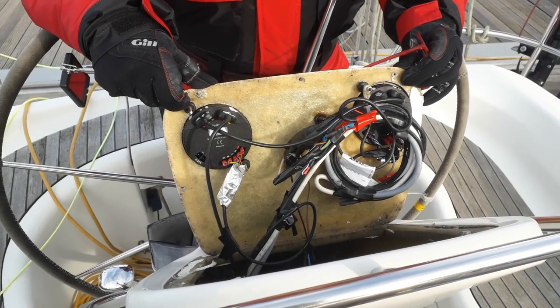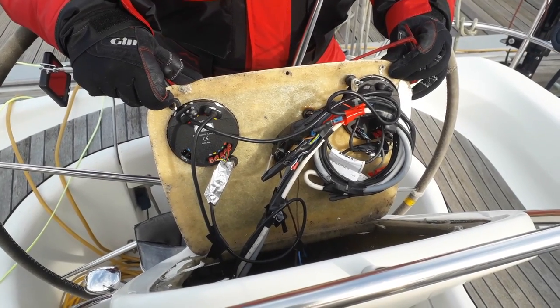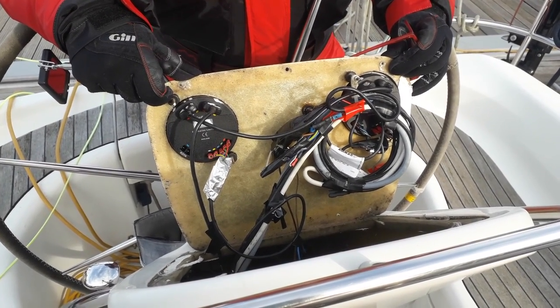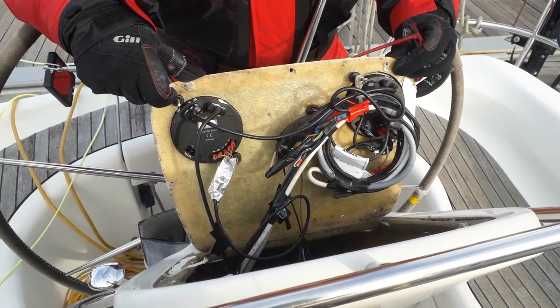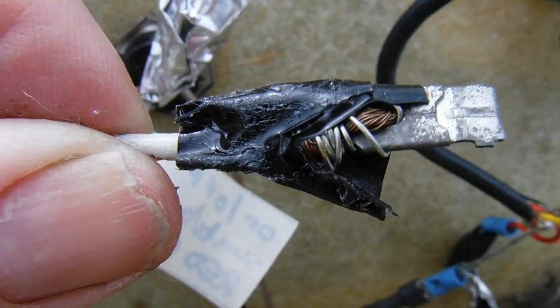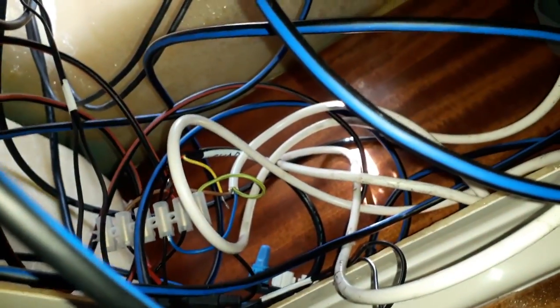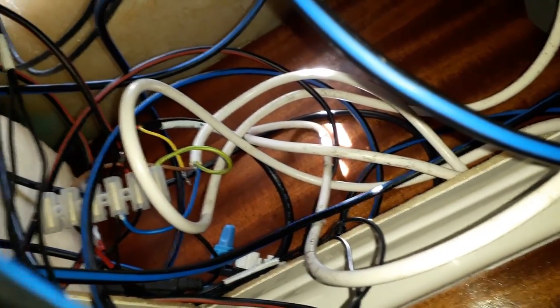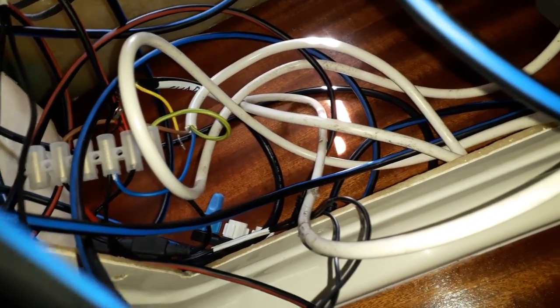So we've taken the binnacle off, and this is what we've found inside. It's what can only be described as a hodgepodge of cabling. There were some other things, such as rotten edges to the binnacle. There's been damage to the fiberglass, so that will all need to be repaired. It was clear that some of the wiring connections were going to need an upgrade. While I have been wiring in here, now this absolute mess is what I call the lash up. So I've tested all the wires that I need to test.